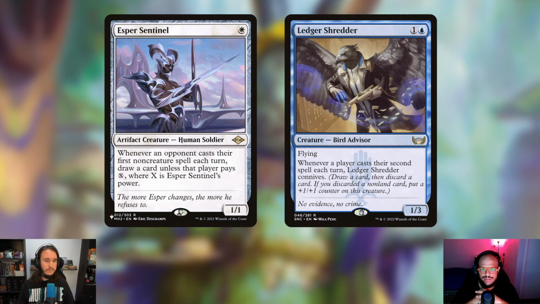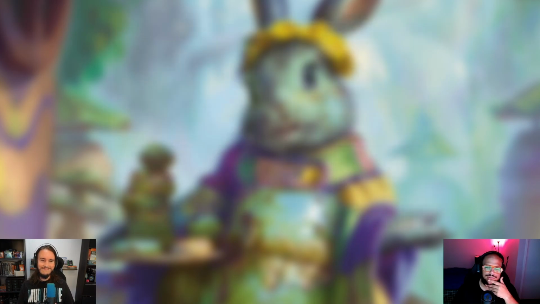Yeah, Ledger Shredder, solid include here. Probably one of my favorite cards from Innistrad. I think it's a solid card. I would agree. It's a very, very good card. All right, those look like all of the creatures. Let's talk about some non-permanent spells.